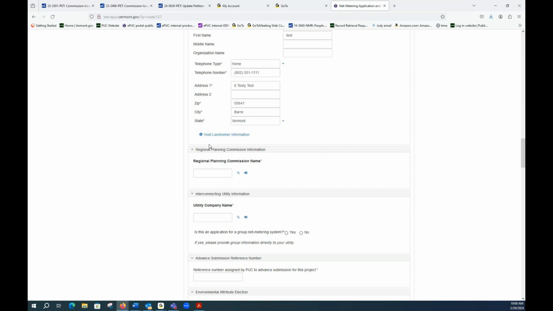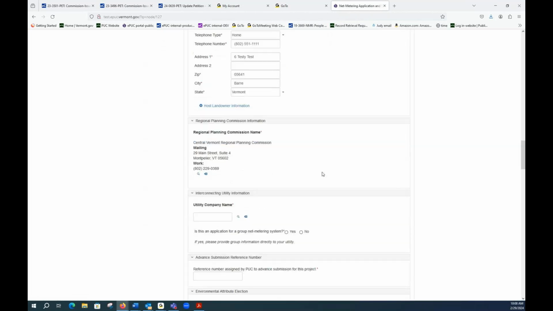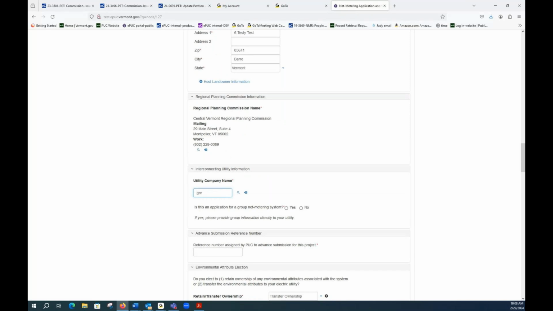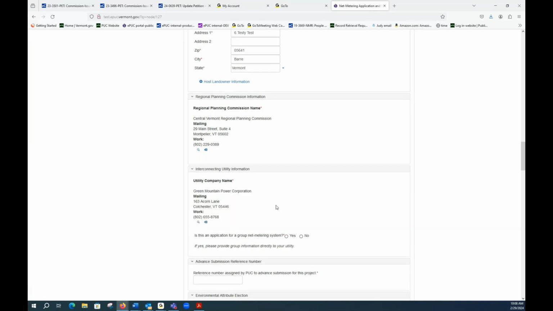And again here, regional planning commissions will be chosen as well. Oops, if I could spell, that would help us pick the right one. You can either start typing and things pop up, or you can use the search magnifier, so there are two different ways to get that.